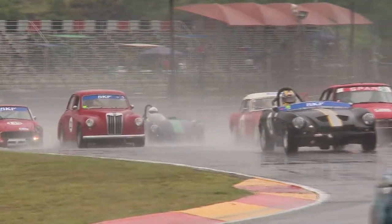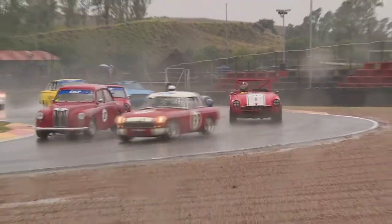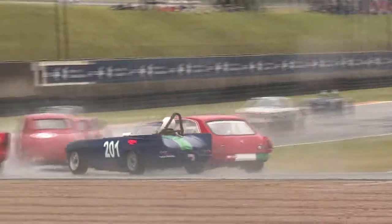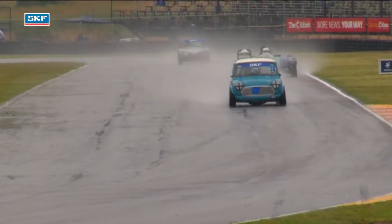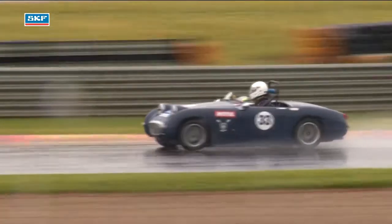He heads down into turn 2, but turn 2 is very treacherous right now because there's a lot of water on the circuit. They waited that half hour, as I said, and once we got going, there was still a huge amount of puddles, particularly coming out of turn 2 and heading through turn 3, a bit of a river. And there you can see Mel getting caught out in it. Oh, Mel just hanging on to that car coming out of turn 2. They're onto the back straight now for the first time, heading into turn 4, and you don't want to be in those cars in these conditions.